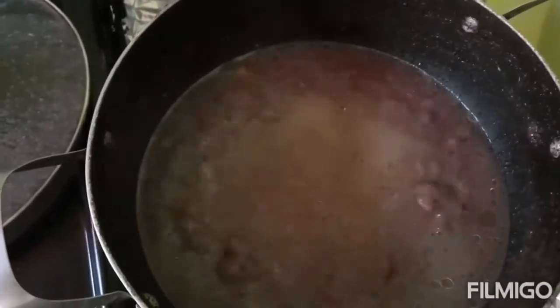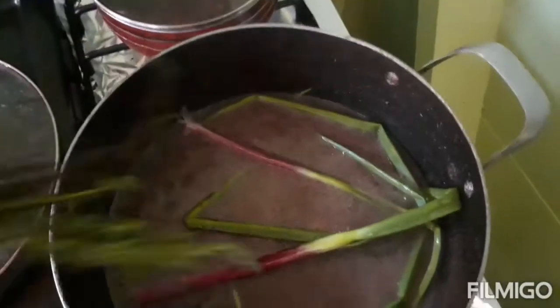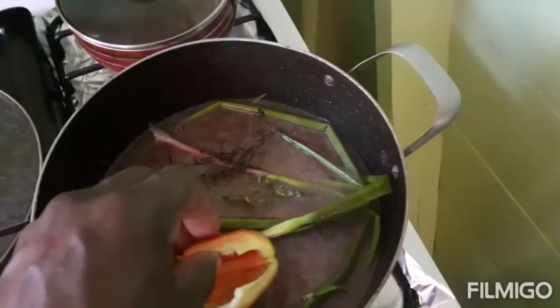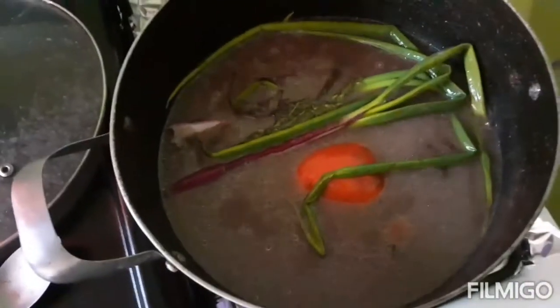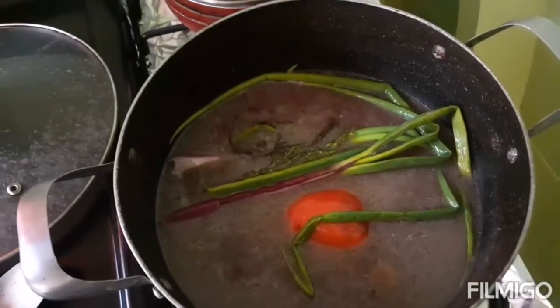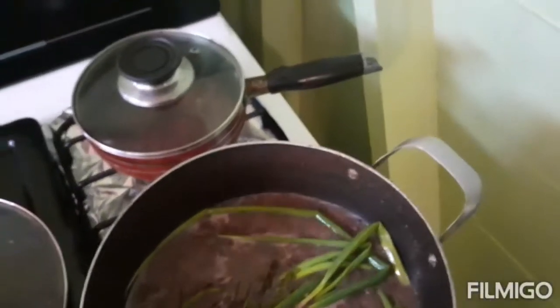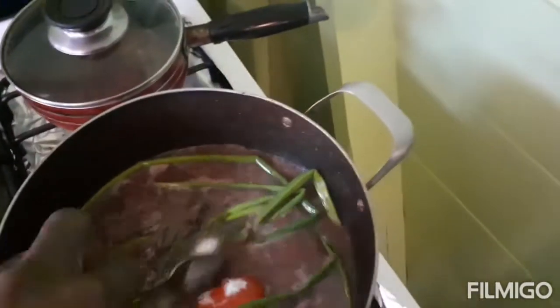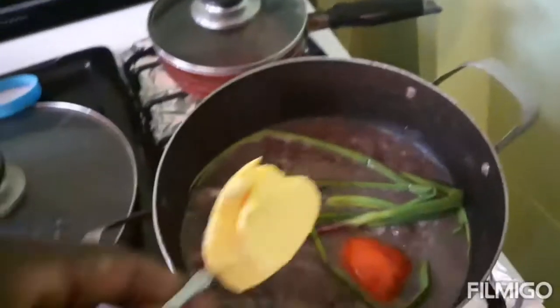Guys, look at the color of the peas. Peas cooked now. So I'm gonna add some scallion in. I'm seasoning up the pot. Piece of thyme and piece of bell pepper. So I'm adding in 1 teaspoon of salt, some margarine butter.